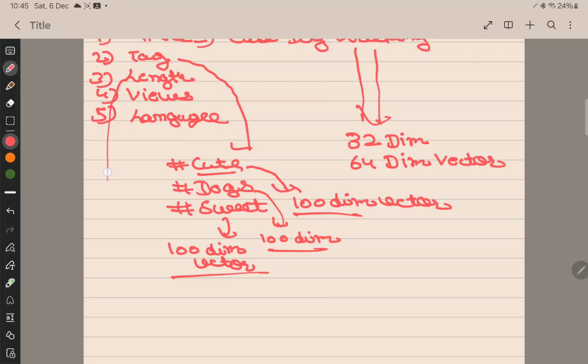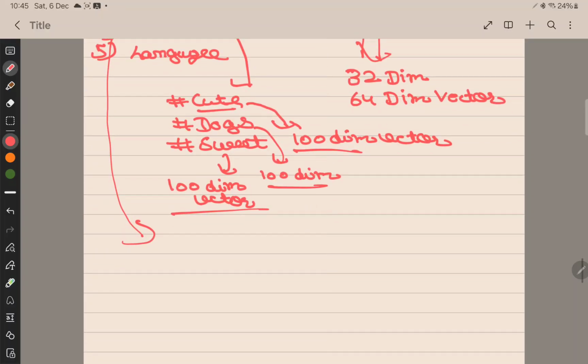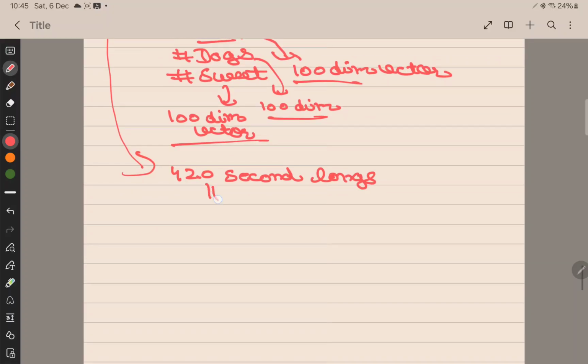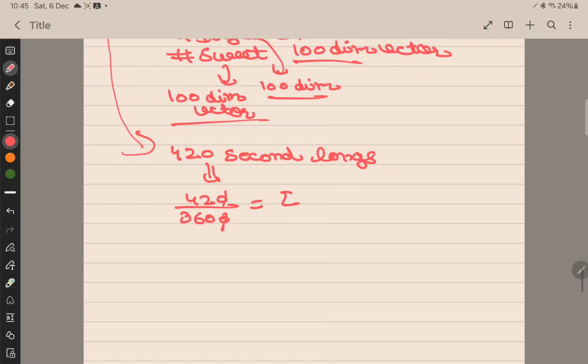Then coming to the length of the video. It's pretty simple here. Let's say the video is 420 seconds long. The first thing is that you make sure to normalize it. How would you normalize it? Simply 420 divided by 3600, as there are 3600 seconds in an hour, and the value comes out to be something in points.